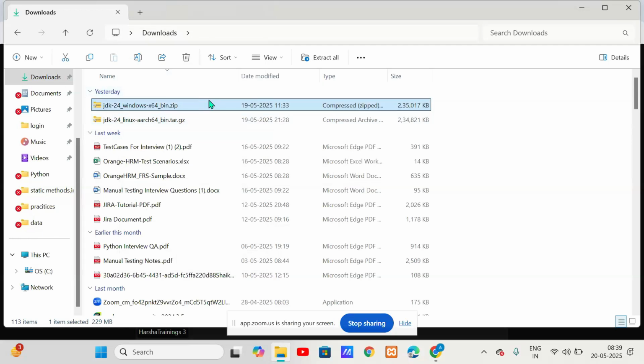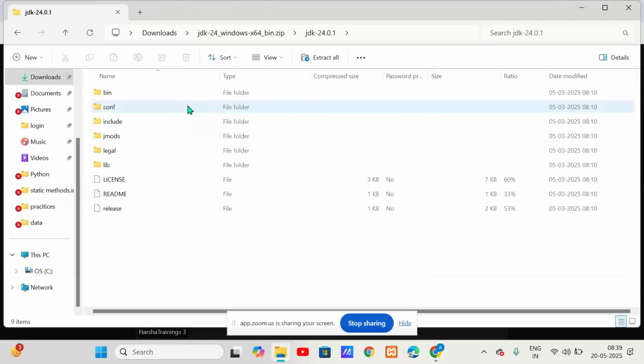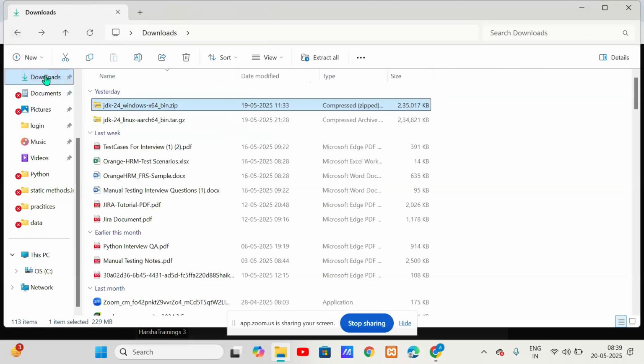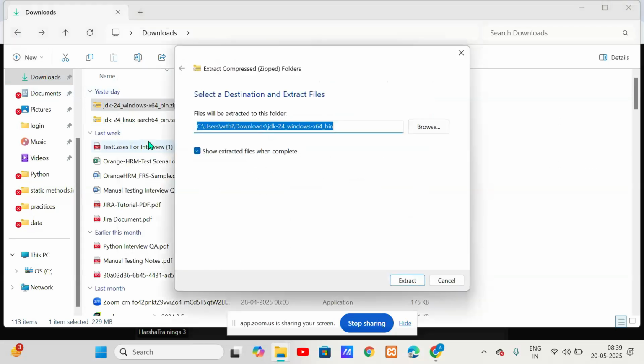Right click, extract it, not like this. Extract that folder, go to downloads. Extract, right click on that first file, extract all. Click on extract.